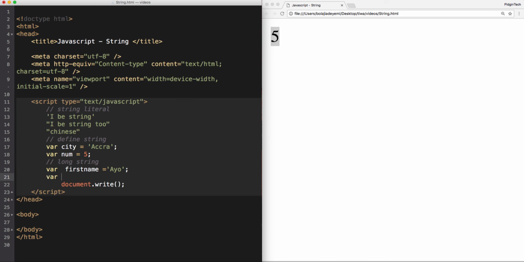Then we have another variable called last name, and we set it to James. Now we have these two strings here and we want to add them together to create a full name.